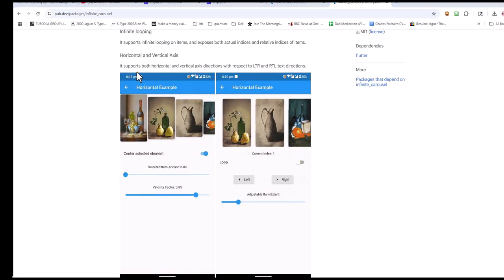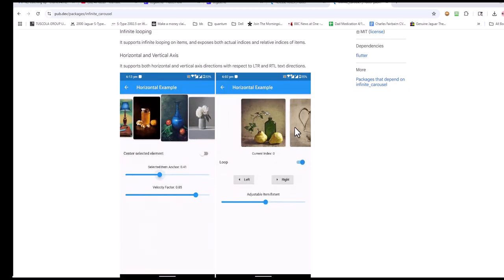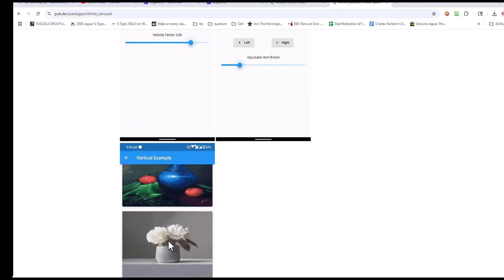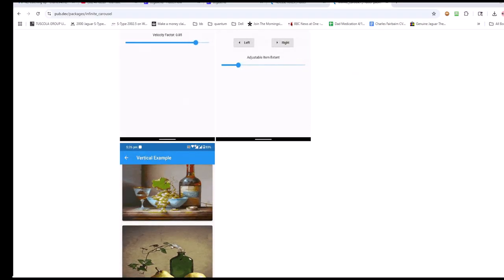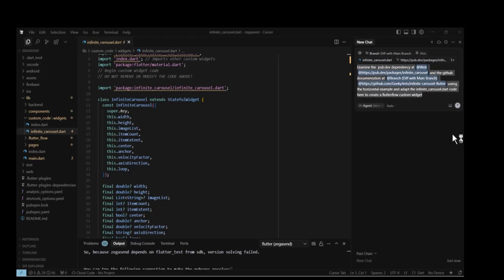Down here we can see what it's specifically referring to. It's this one over here, the horizontal version of the application, as opposed to this one, which is clearly the vertical. Okay, so now we've done that, all we've left to do is to actually run that code, that prompt, and to see what happens.